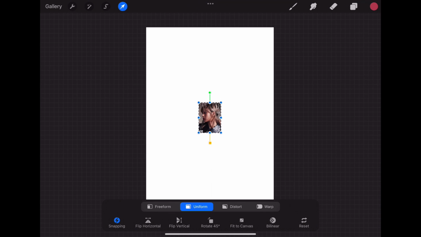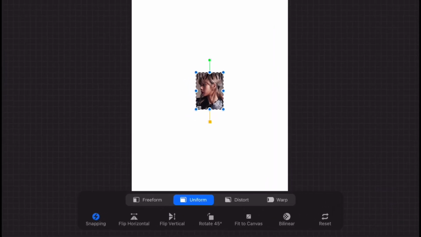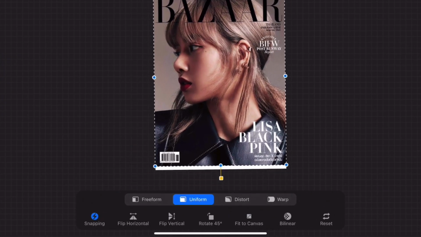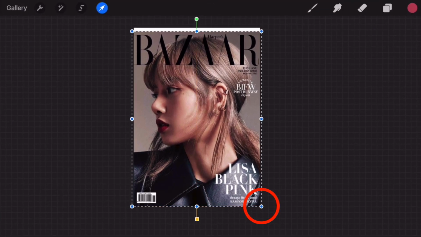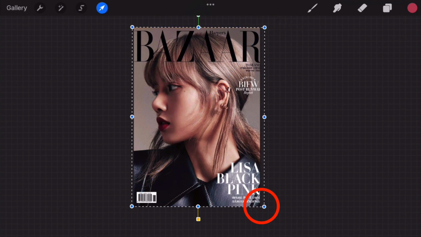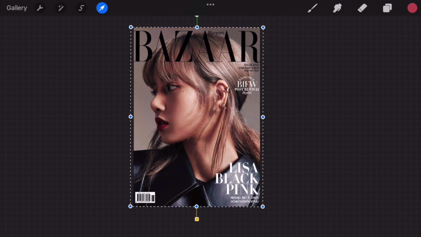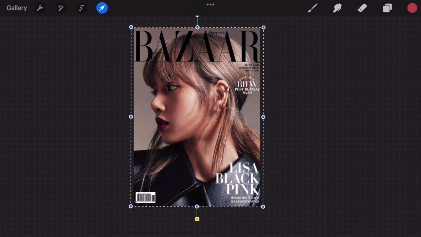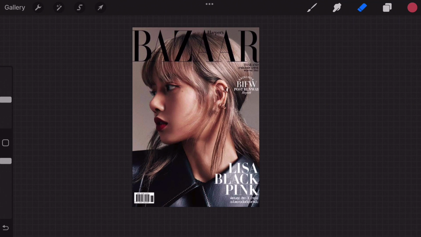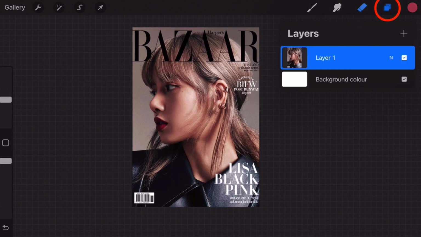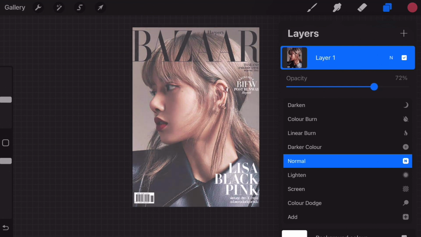Tap which photo you will use. The photo will automatically appear in the center of the canvas. Click Fit to Canvas here at the bottom. To further increase or decrease the size, use the corner nodes to drag it in or out. Note these dotted lines? Whatever appears out of the frame here will be cut and lost once you set it. To set the image and exit, deselect the arrow in the blue circle from the top right.